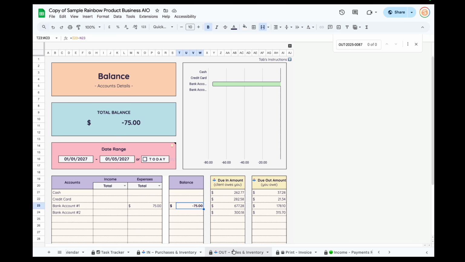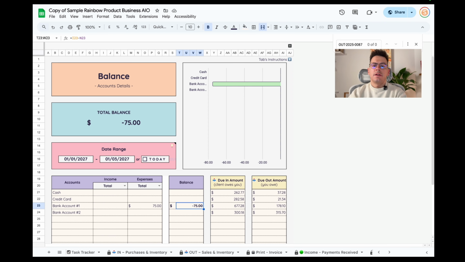So is that clear how in and out is working? And how income and expense are working? It's two different things. The one indicates the invoices and the items for my business.